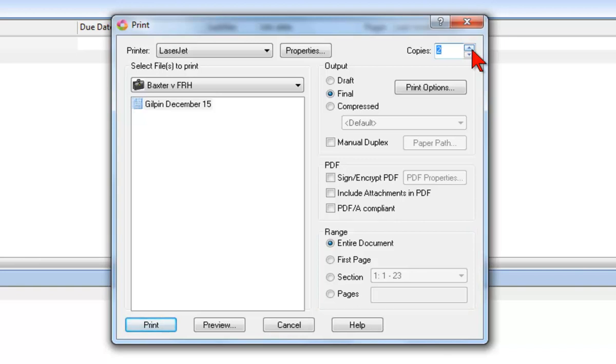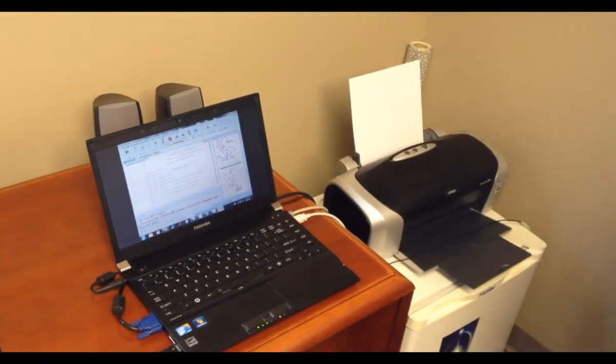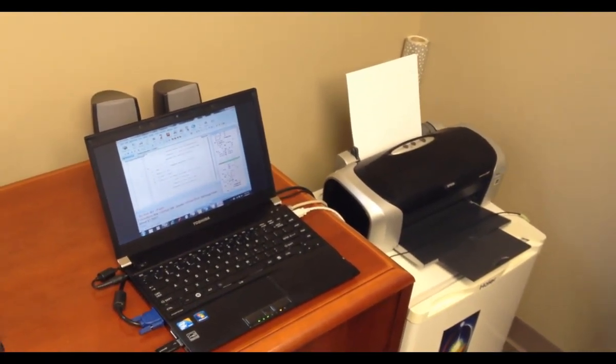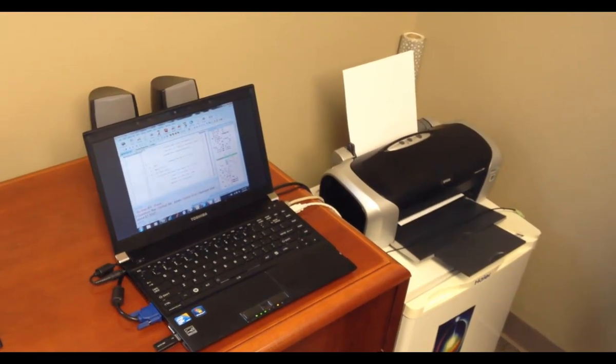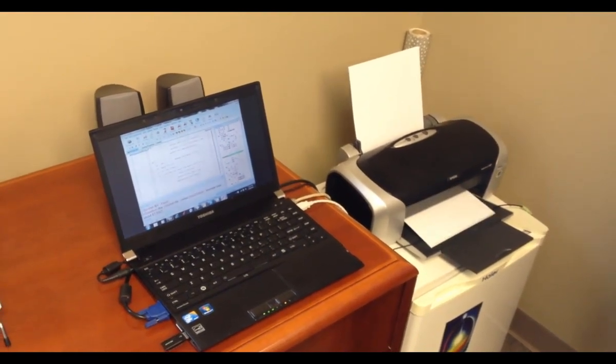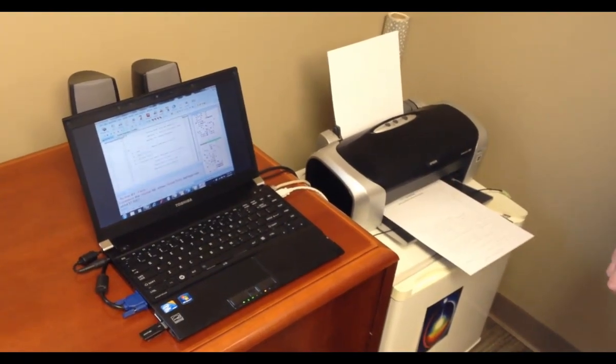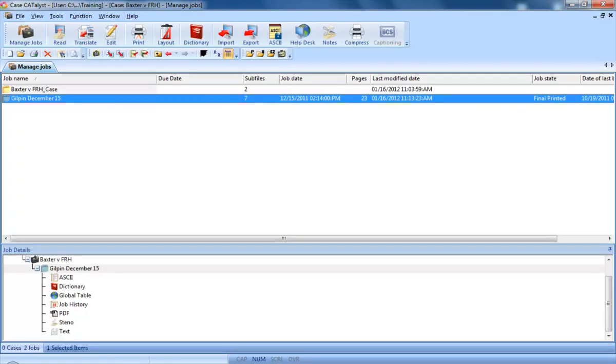Once you've selected any desired options, all you need to do to send the file to the printer is click Print. That's all there is to it. The file is sent to the printer. If you have a printer connected to your system and you'd like to practice sending a file to your printer, go to the Delivery Practice file in the Training User and follow the instructions for exercise number 1. When you're ready, proceed with the next lesson in order.